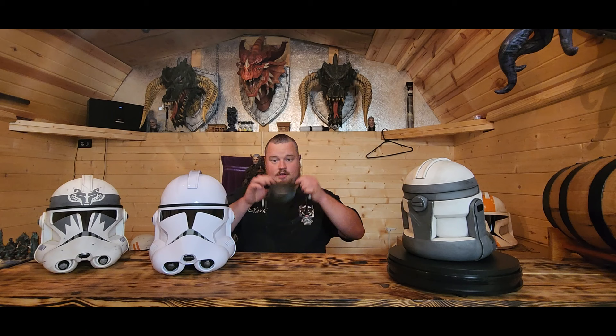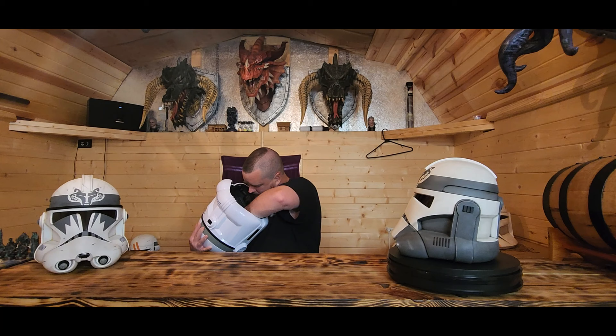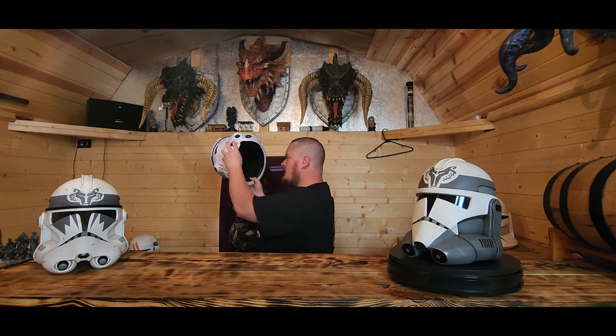This is going to fit a very wide variety of heads, as opposed to the Sommelier of Art - not so much. That's something to take note of if you're looking between the Black Series and Sommelier of Art: the Sommelier of Art might not fit you depending on your head size. The suspension piece snaps back in real simply - much easier to snap in than it was to take off.